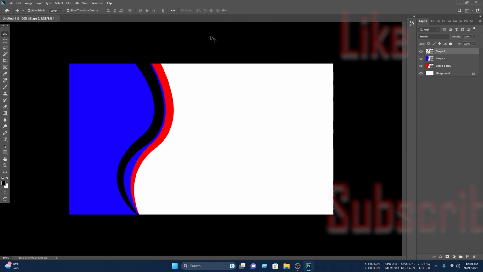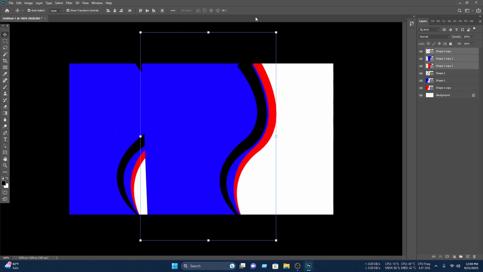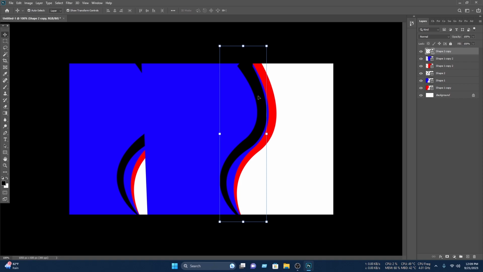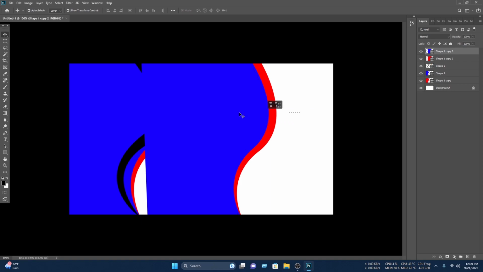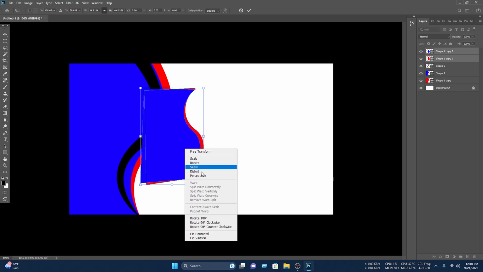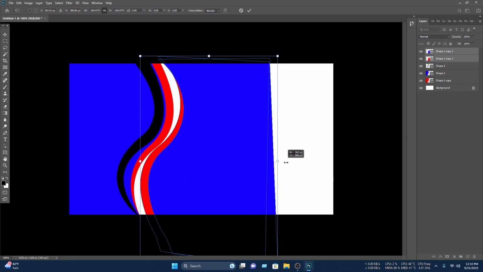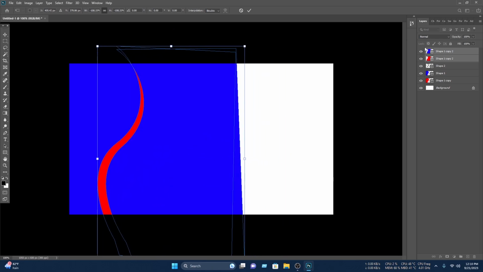Then select the move tool. After that, you have to select this layer, then press and hold the Alt key, then take it from this layer. Then select this layer, then click on the backspace, then select this layer, then click on the anchor point, then right click on this layer, then click on the flip vertical. Then right click on this layer again, then click on the flip horizontal. Then increase the size of this layer, then drag this layer in here, then drag this layer under these layers.